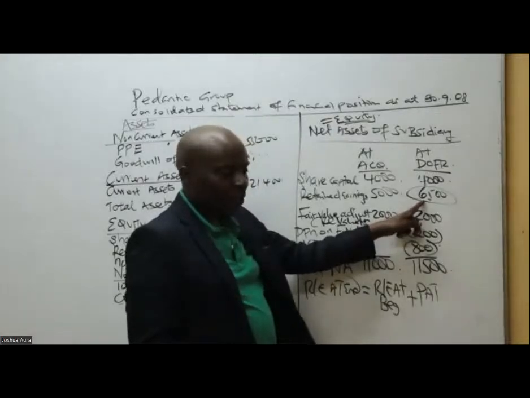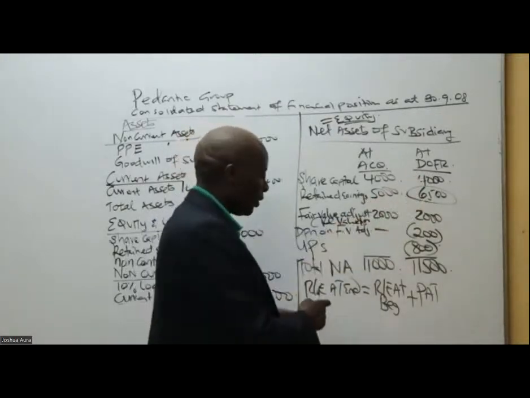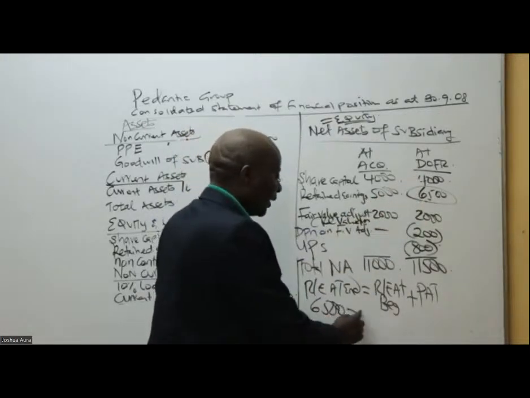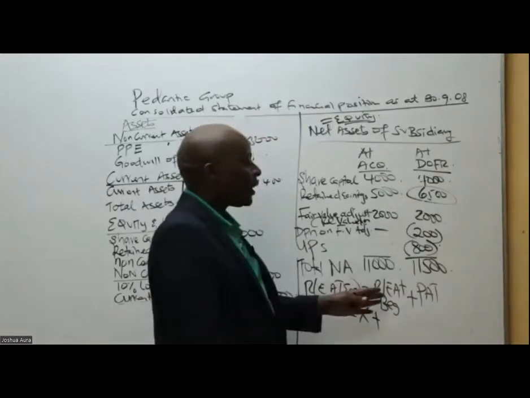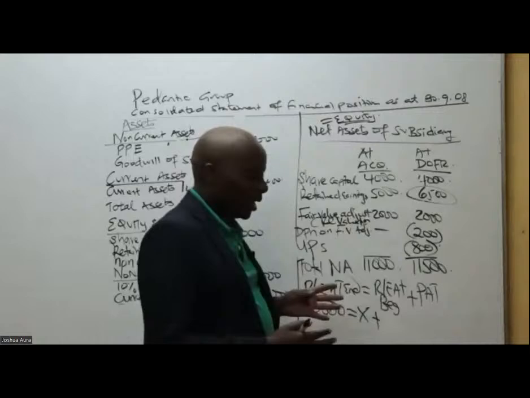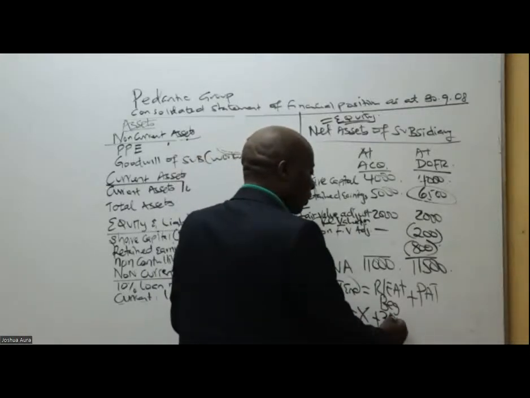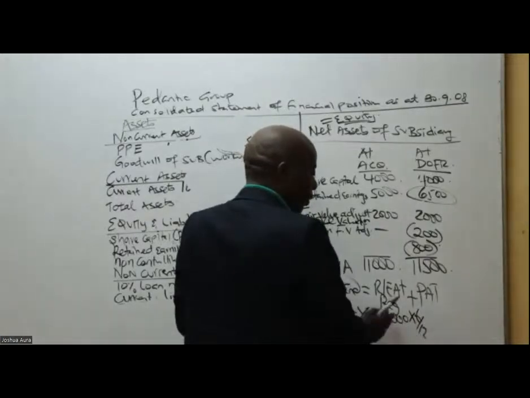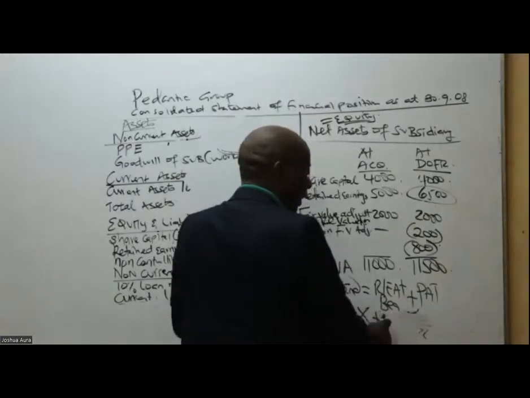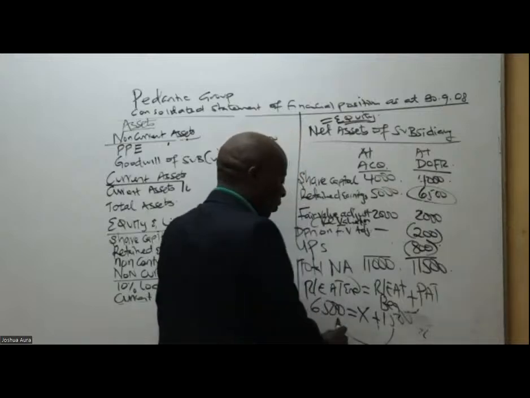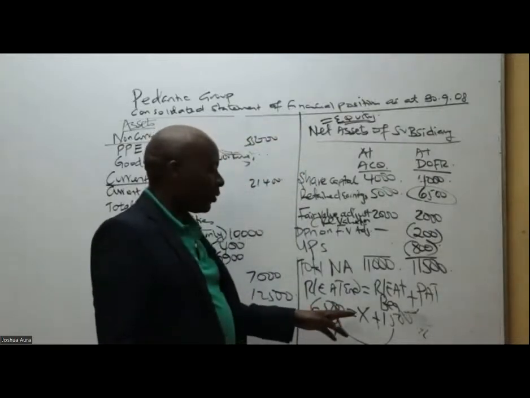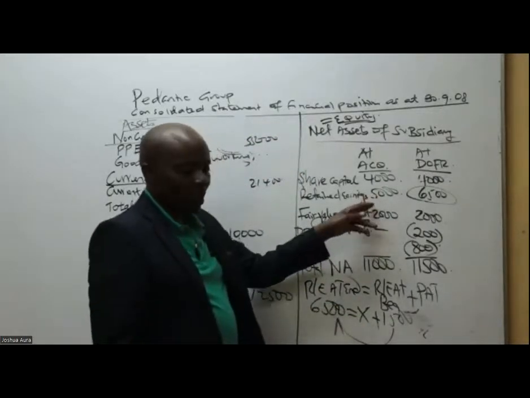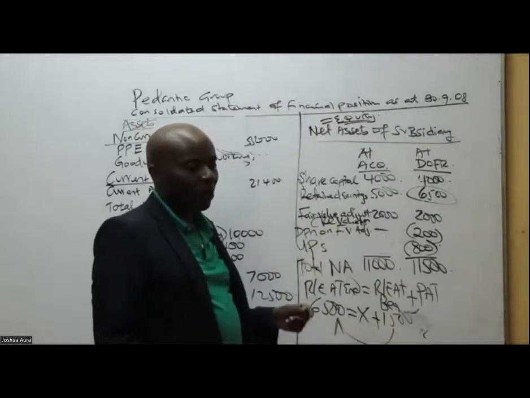At the end, there were 6,000. At the date of financial reporting, there were 6,500. At the beginning, we don't know X, plus profit after tax for the whole year of the subsidiary was 3,000. But this is for the whole year, and we stay with our subsidiary for how many months? 6/12. So this gives us 1,500. If you take this to the other side, it will be 6,500 minus 1,500, which will give us 5,000. I hope, Susan, that helps somehow.